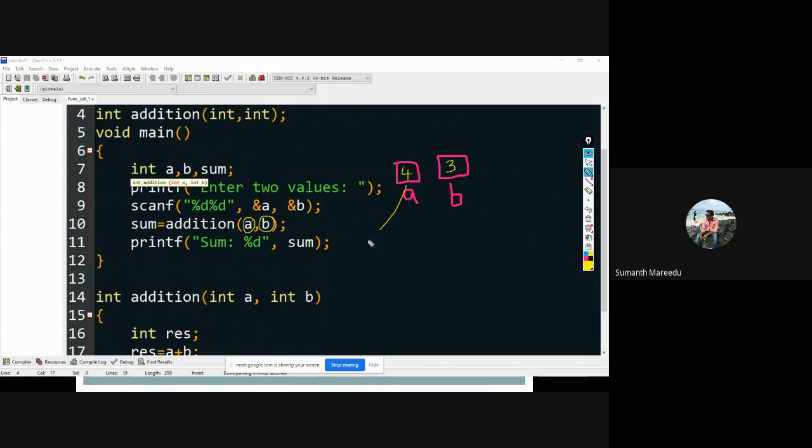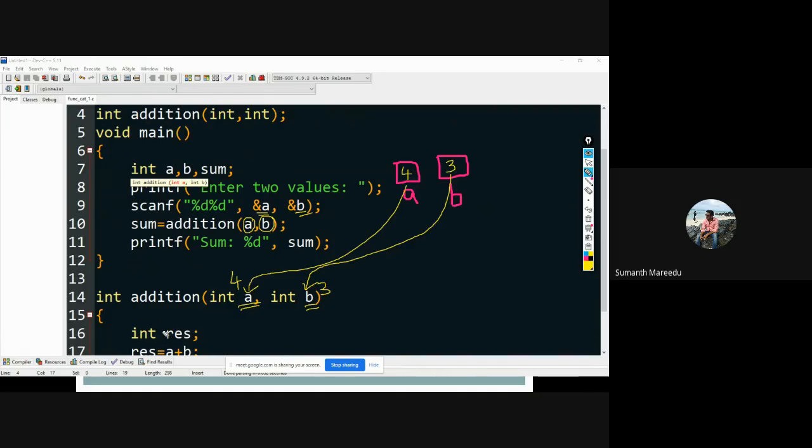That means the value of a is passed to this a and the value of b is passed to this b. Here you can take the same names or you can write different names; that is also fine. The names in the function definition may be different. So the value of a, which is 4, is given to this a, and the value of b, 3, is given to this b.